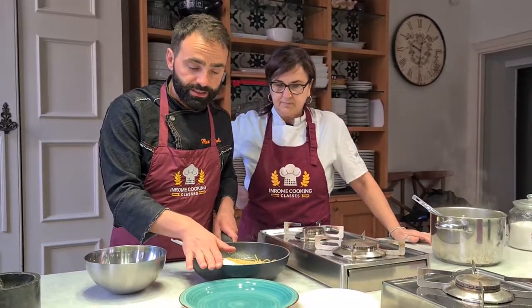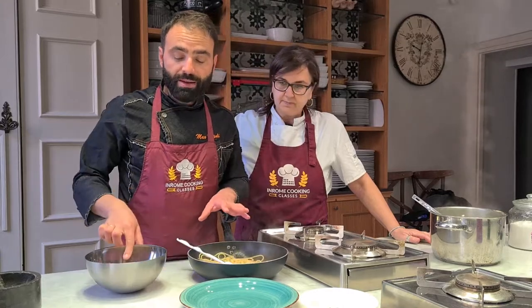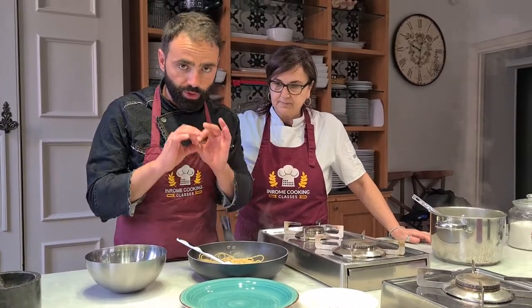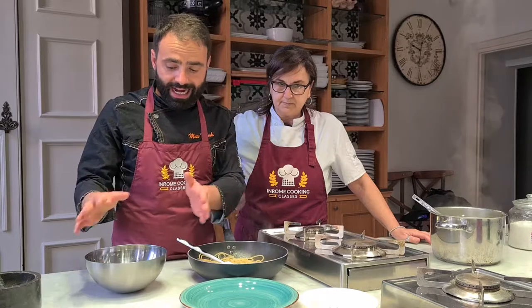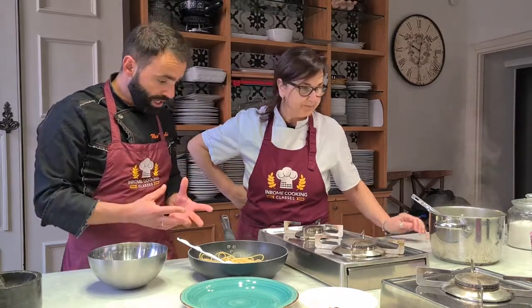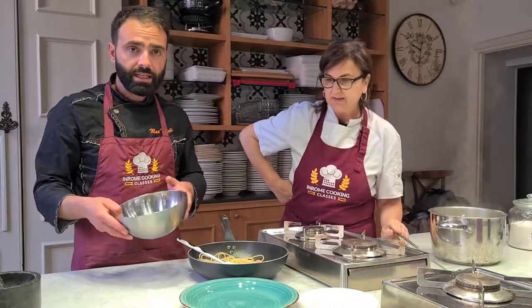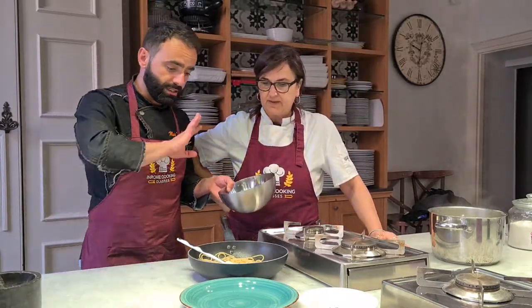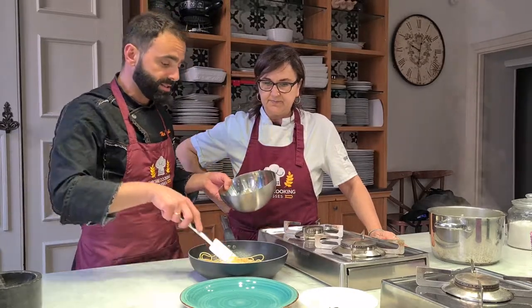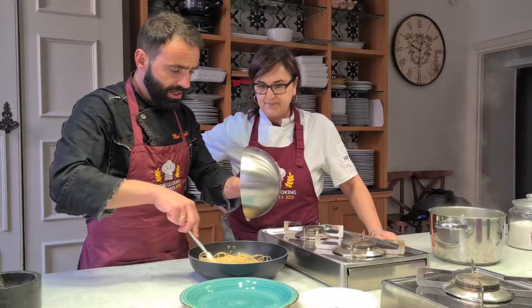It's very important that the pan is not too hot. Remember, we do not want to make scrambled eggs. In carbonara, the egg has to be like a sauce and not in lumps, okay? If the pan is too hot and you drop the egg in it, you will get scrambled eggs with pasta and guanciale, which is not carbonara, it's something else. A little bit at a time, I'm going to drop this paste in here.